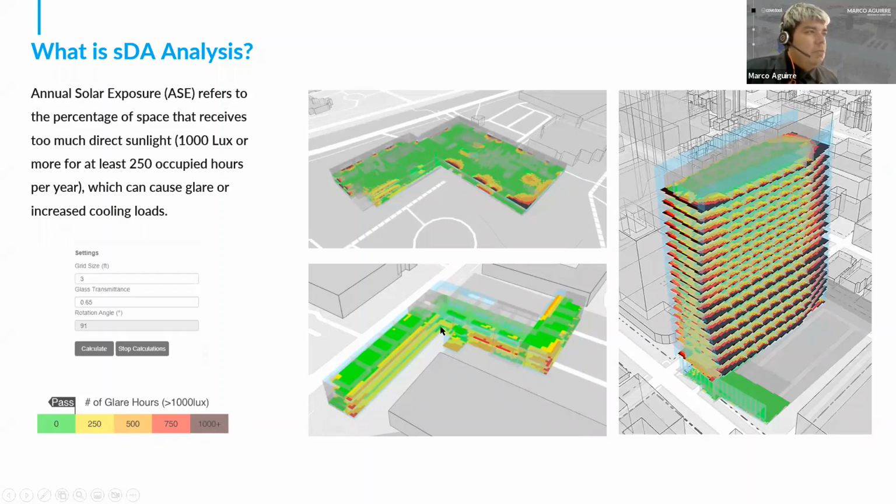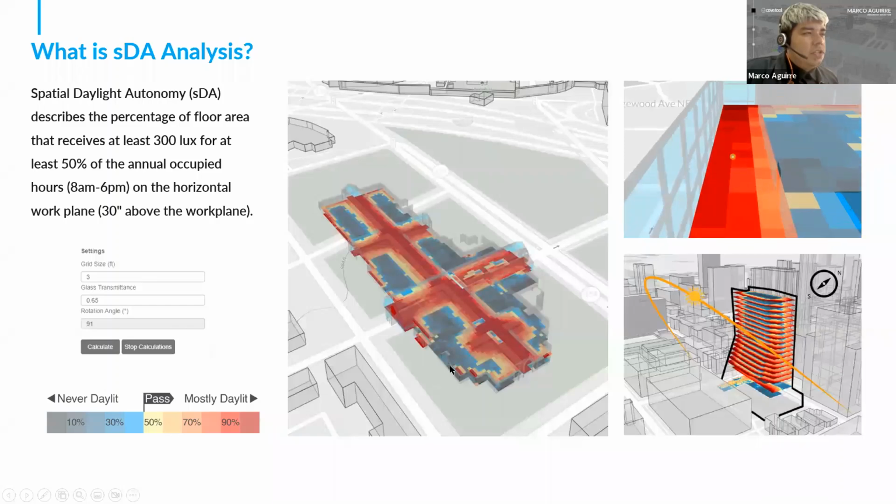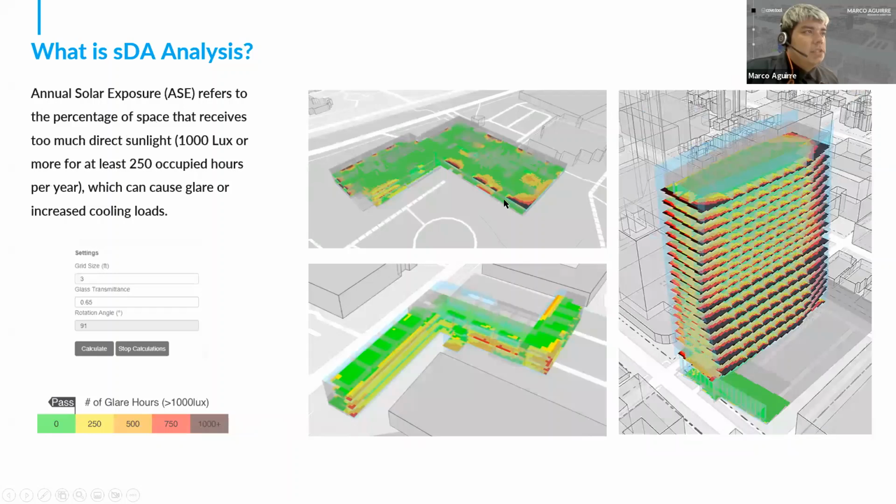So those are spaces that you want to start addressing on your building facade. You can see the S-shaped building. That looks pretty comfortable. A lot of green, a lot of yellow, orange, red. In those spaces, we might want to figure out any shading strategies to reduce the amount of glare, but we also want to go back and forth and make sure that our shading strategy that reduces glare is not overly blocking the amount of daylight. So then it becomes a balancing act.